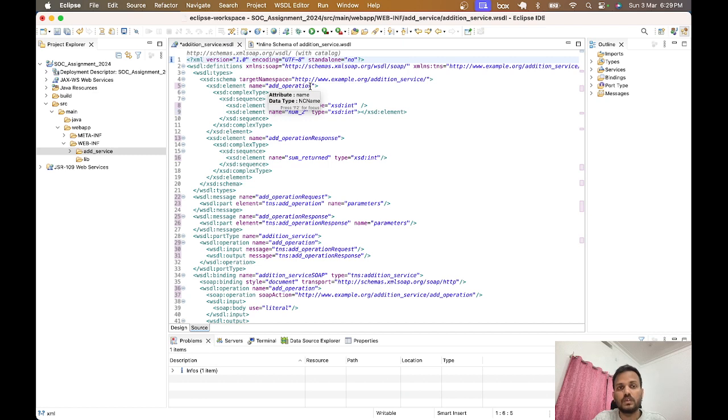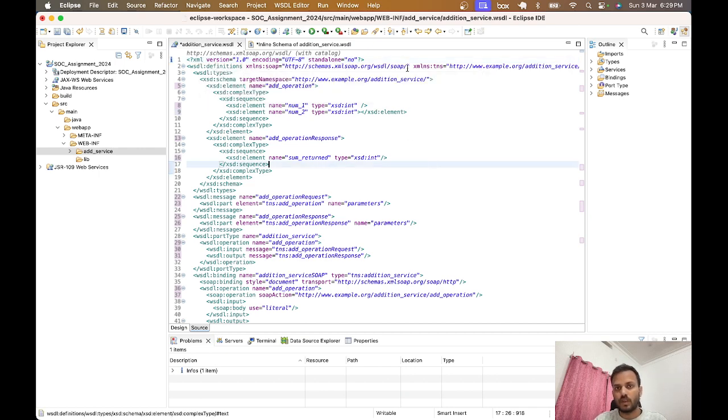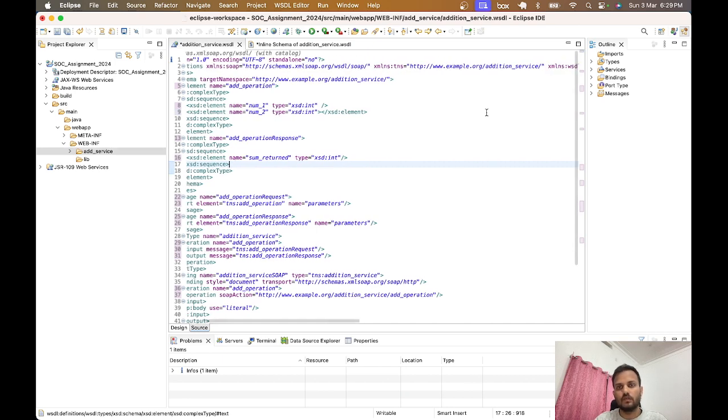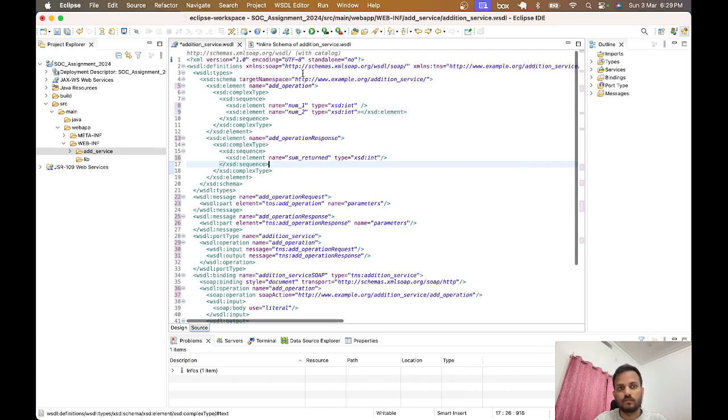It describes the version which we are using, and then it also sets the encoding. Then we have this WSDL definition, which uses the schema. It defines what schema is being used for creation of this service, and it has URLs of those.